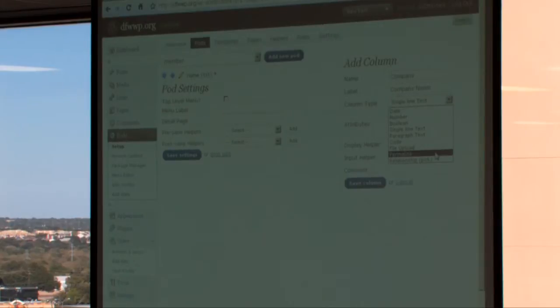So this isn't the full permalink of DFWWP.org/the full permalink. It's really just that section of the pod. So it's really like, for instance, if a member's name is John, it would be John, and that would be the permalink. You don't have all the stuff outside of that. It's just John. Then you have a relationship, and that's very useful. We're not going to use it right now for this column, but we're going to use single line text.